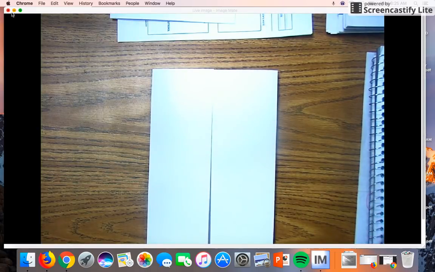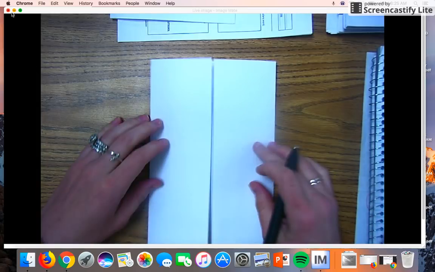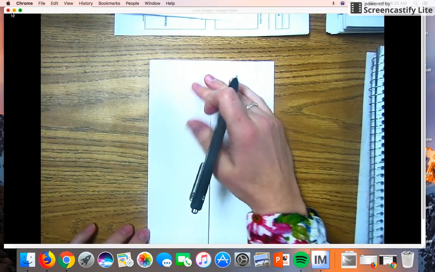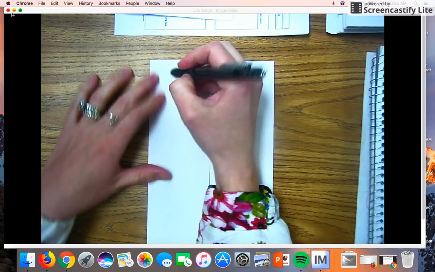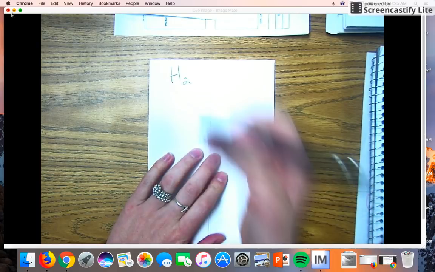Okay, today for your foldable, you are going to be looking at some common compounds that you will be building tomorrow with our molecule kits. These are the items you're going to be researching. If you can write these on the outside doors.